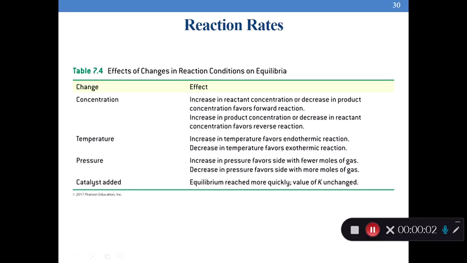All right, chemistry students, this will be the last video for chapter 7, and we ended the previous video with this slide about reaction rates. There's a separate PDF document with this and a couple other images from chapter 7 that is just 2 pages. If you printed it front and back, it would be one piece of paper. But you should really have this in front of you as we go through some of the material today.